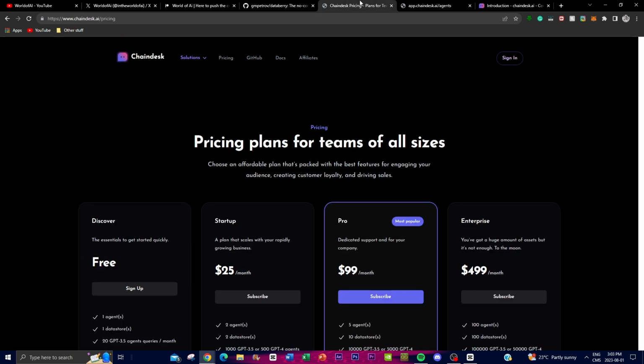So with that thought, guys, just keep this in mind before you get into this. I just wanted to let you know before we got started into showcasing how you can basically use this application. So with that thought, let's get into the next step, where I'll show you how to actually use and run Chaindesk.